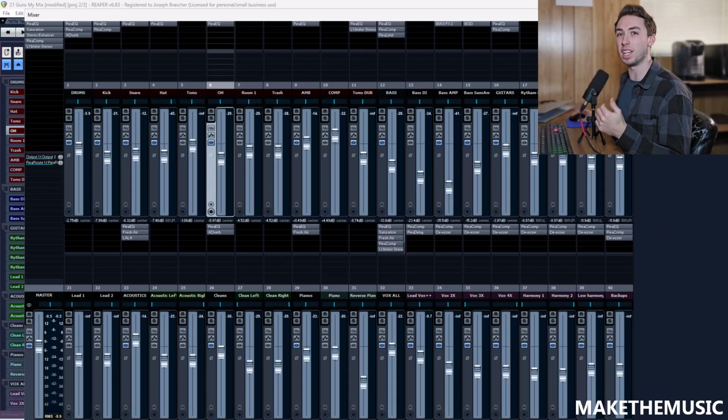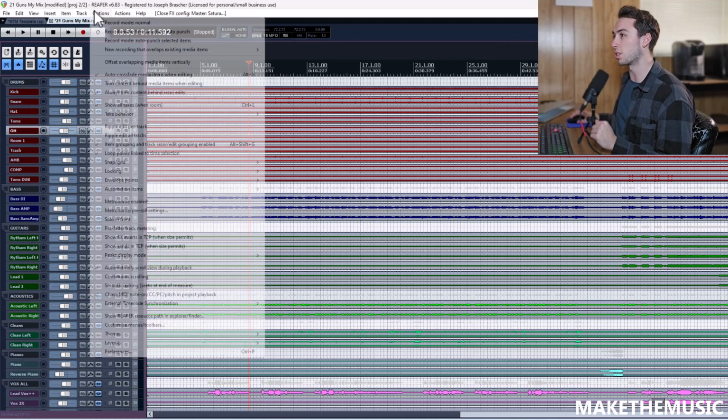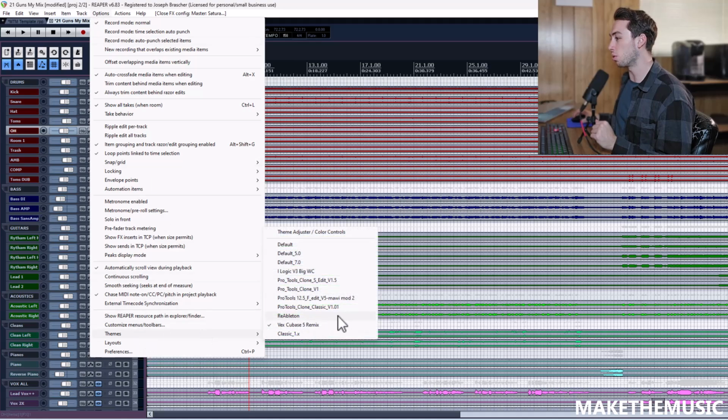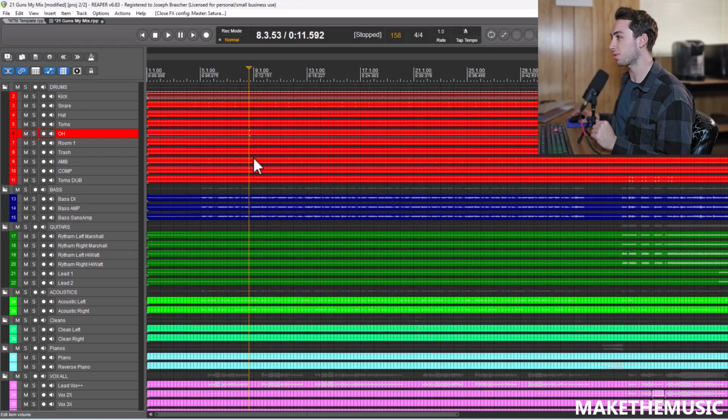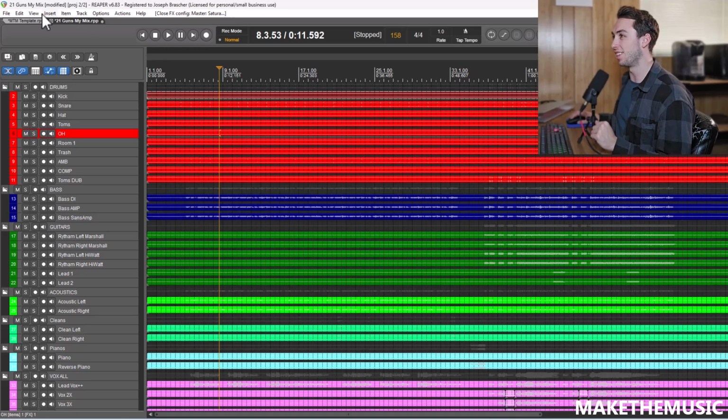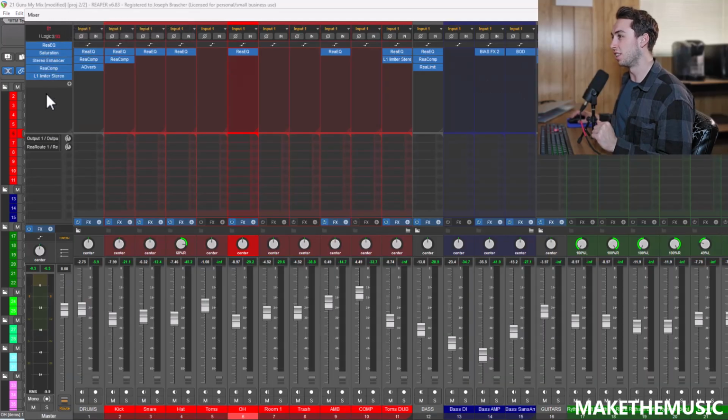You can come from another DAW, or you can make it look like your favorite mix engineer. One of the other themes I do enjoy also is the Logic template. So here's the Logic one, right? Almost just exactly like it. The transport, it's got the blue colors. So there's just a lot of variability here in terms of creating your projects and using different kinds of templates.